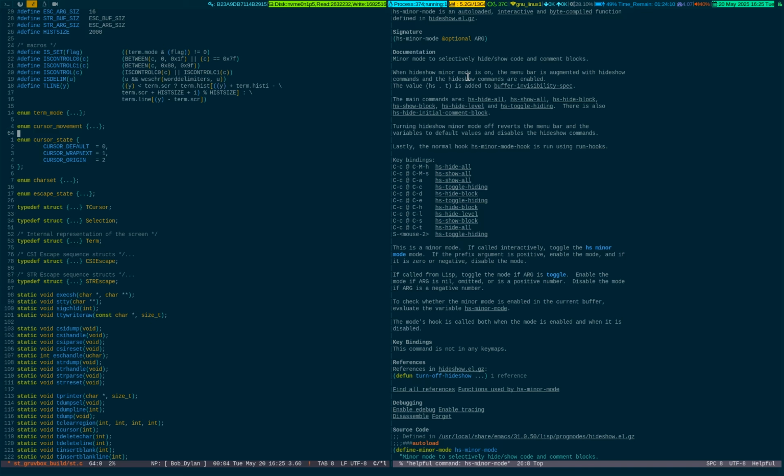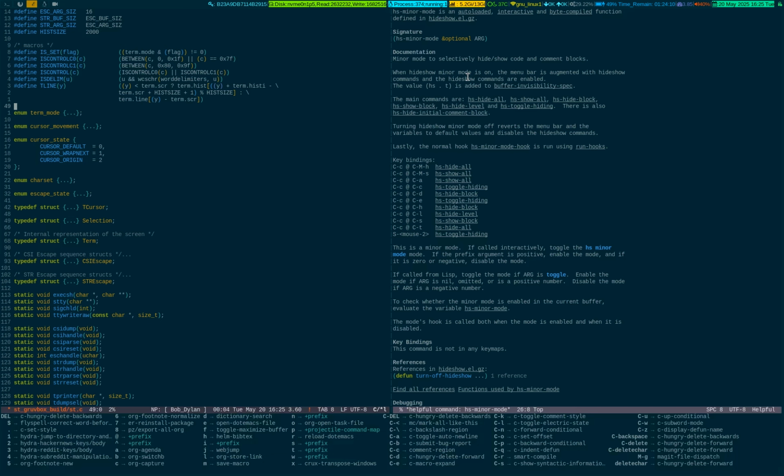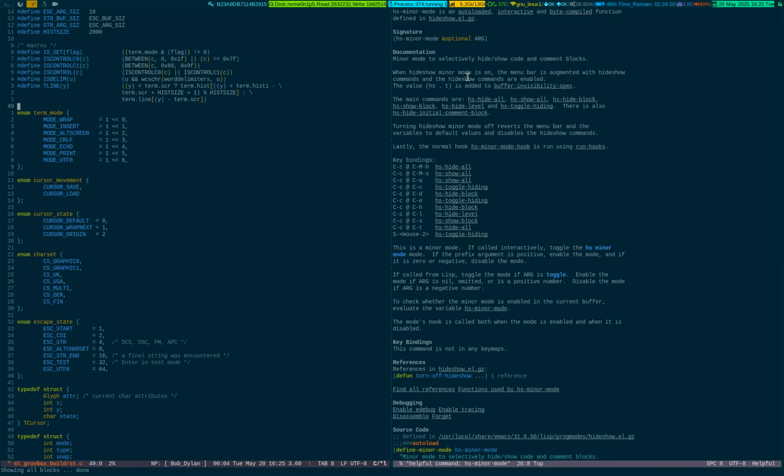Now if you want to unhide or unfold all the code blocks, all you have to do is Control C, Alt, Control A. See, all the code blocks get unfolded. Very nice thing.